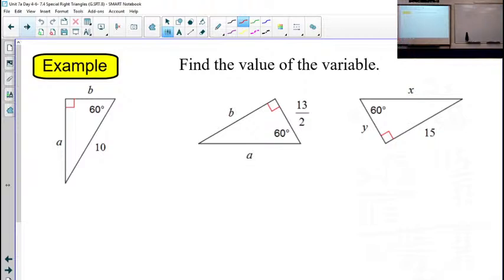So these ones are going to be 30, 60, 90 triangles. So that means we have a 30-degree angle. Here's the 60 and here's the 90. So that one's got to be the 30. And across from my 30 should be my short leg, which I'm labeling S. Across from the 60 should be my long leg, which is S times the square root of 3. And across from that right angle, the 90-degree angle, should be my hypotenuse, which is 2S.